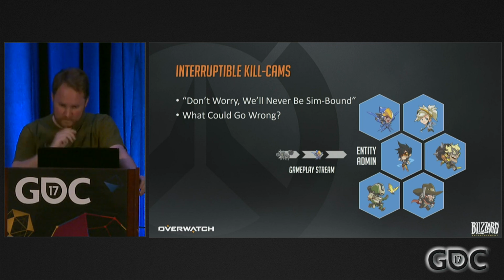Well, Overwatch's gameplay layer sits on the previously mentioned ECS architecture. I had a thought. Why not just provide a separate execution domain, or in Overwatch terminology, an entity admin, for the replay? You've got two disjoint ECS domains. We can completely isolate the replay execution from the live game. Asking around, I surveyed engineers and leads in our tech direction. I was assured absolutely that for the kind of game we were making, CPU resources were never going to be our primary constraint. What could possibly go wrong here? I mean, we'll never be sim-bound.